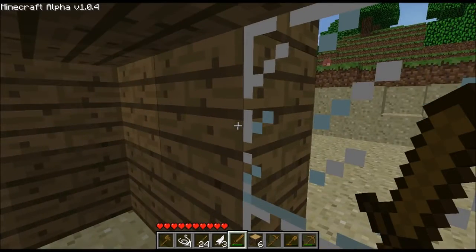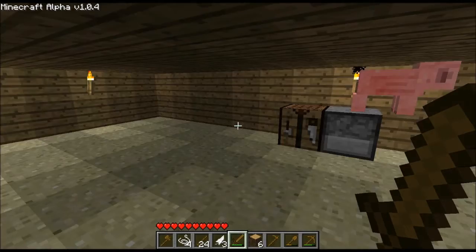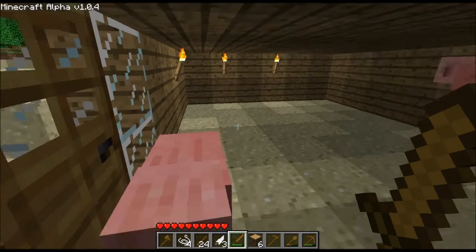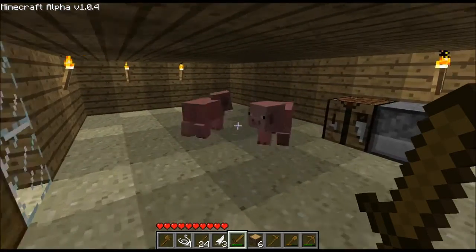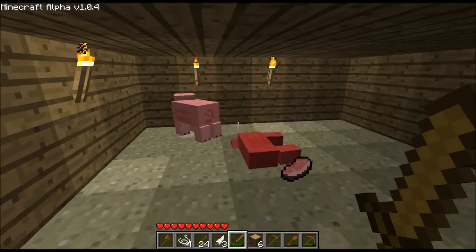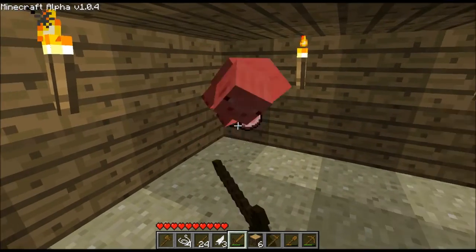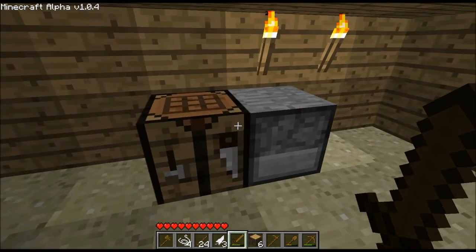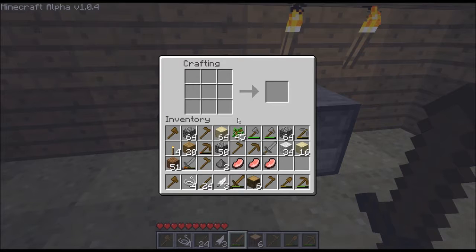Okay, got my stuff back, and as you can see, two pigs have spawned in my house. They're really disturbing me now, so I'm going to kill them. There we go. It's time to drop some food. Can't stack them yet, because this is alpha, not 1.8.